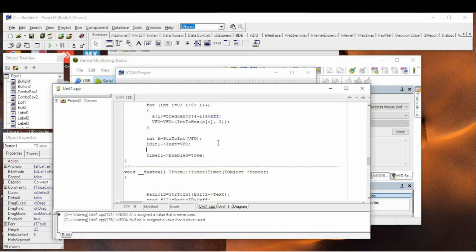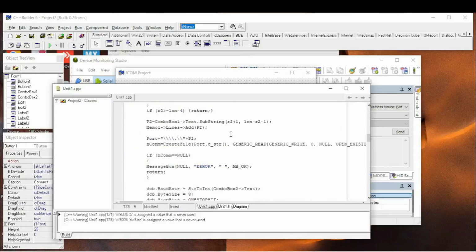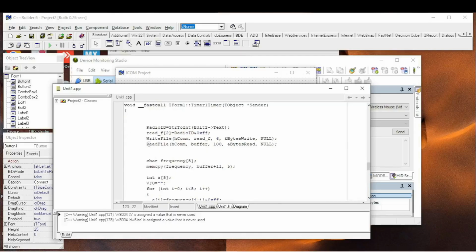So in the timer, before starting the timer, let's make retry limit equal to 0.